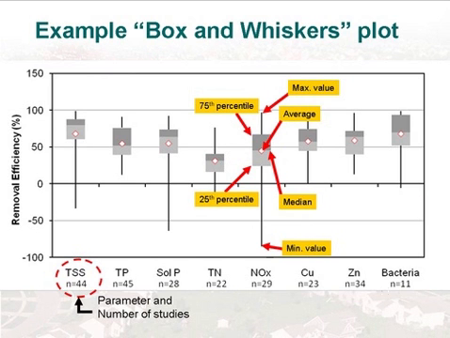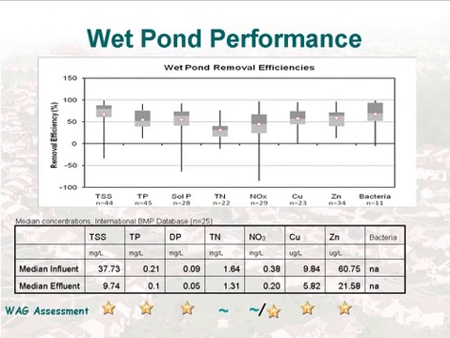And then in the National Pollutant Removal Database, each parameter will tell you how many studies are associated with that, so you can have some level of confidence of what the numbers are made up of. Right. And so, as we said before, more studies is better, but again, this gives you some visual sense of variability. And as we mentioned, in these particular examples, there is some mixing of percent removal and percent load reduction in these top graphics.